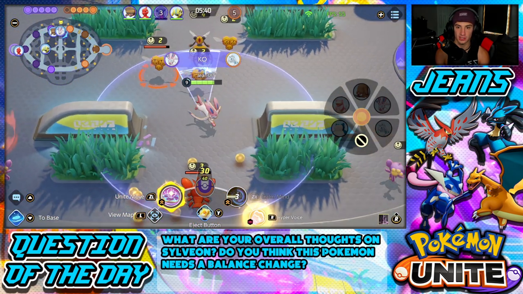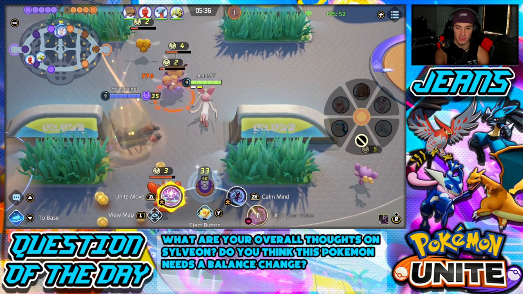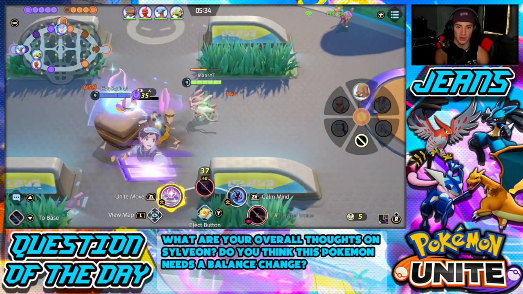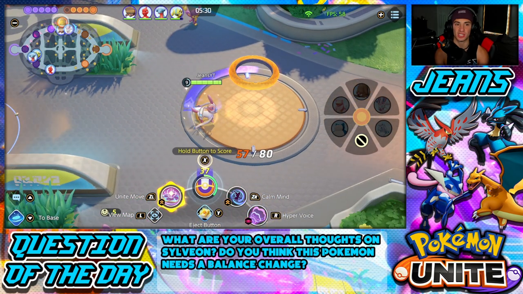Should try to score, honestly. But all this XP is just chilling on the field right now. Just ridiculous. Look at that. I already have Hyper Voice ready to go again. We'll let him get that Y. Put up 37 points for the squad.